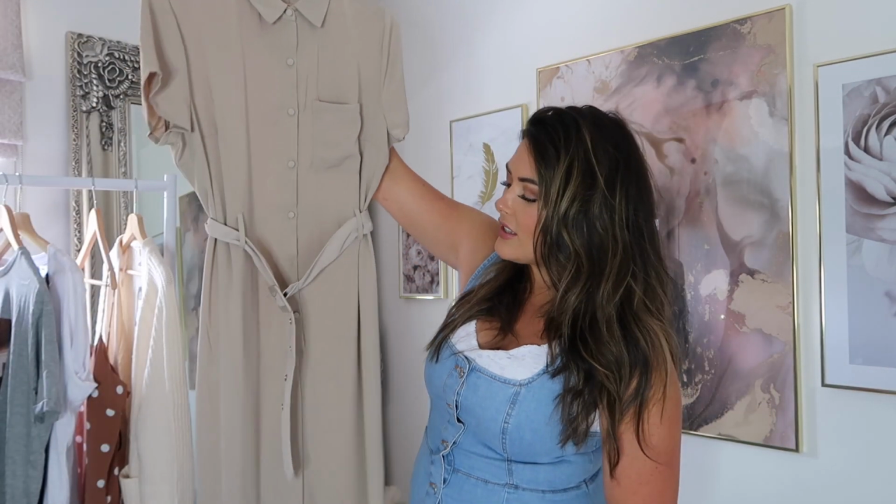Anyway, without further ado, let's just jump into the video. Item number one was the first thing I saw in the shop because it was at the very front. They always do that. They tend to put their newer pieces right at the beginning of the shop, the things that have been featured in, is it Cosmopolitan magazine usually, I think. But anyway, this beautiful utility jumpsuit.